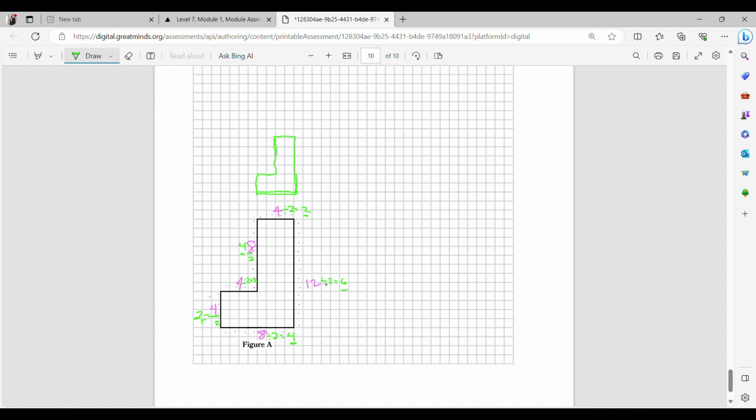Ooh, it's ugly. Try to straighten it up just. I am messing this up. Alright, so this side is 6. This is 4. This is 2. 2, 4, and 2. We're going to label this the original.